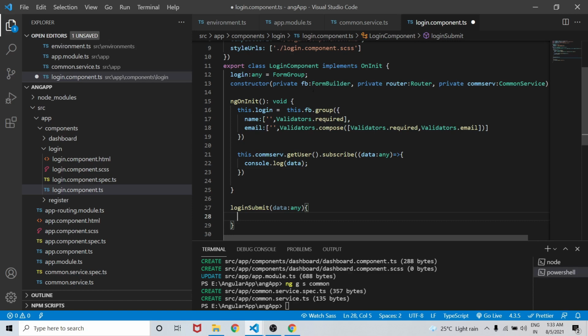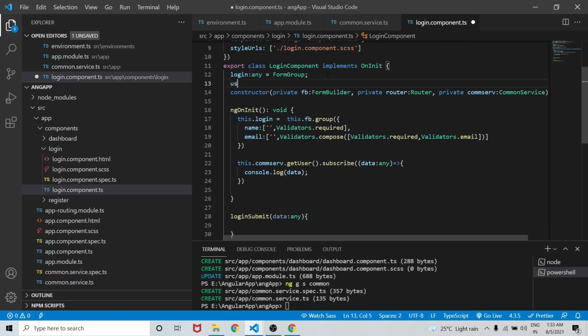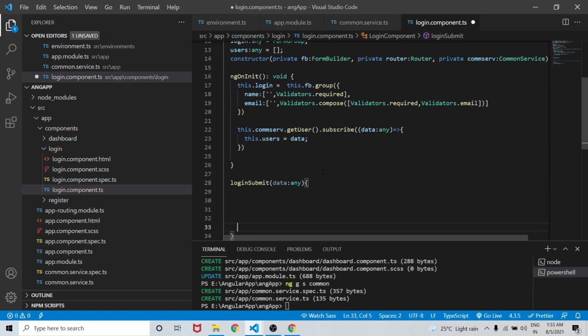If it is there, we will first of all create a variable that is users of type any, and initialize it with an array. So this should be this.users equals data. Whatever data is coming by calling the get user API will all be stored in this.users.